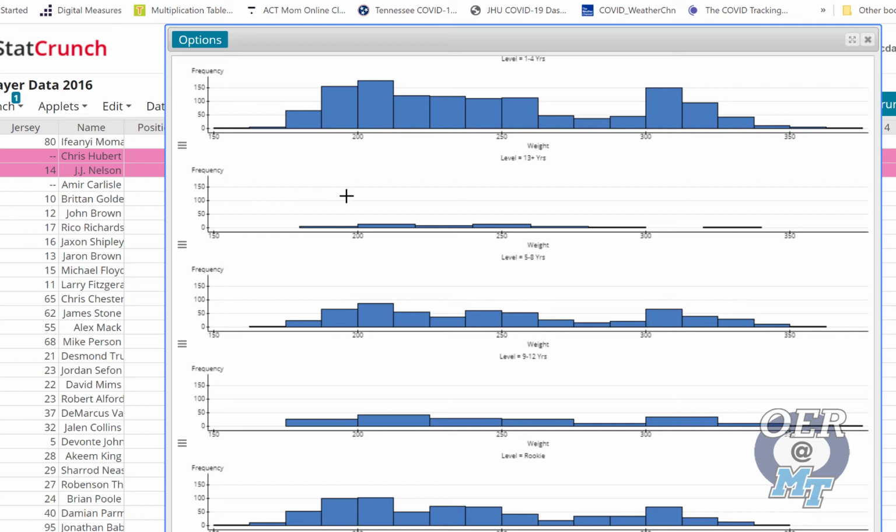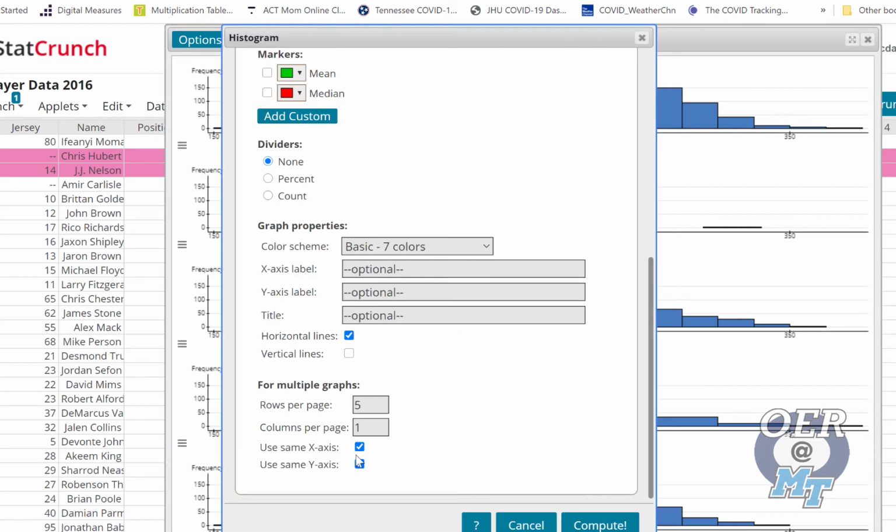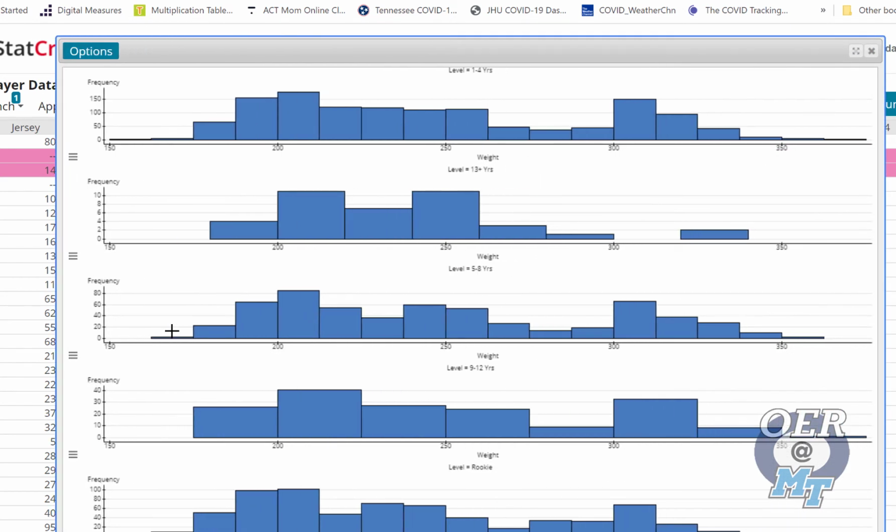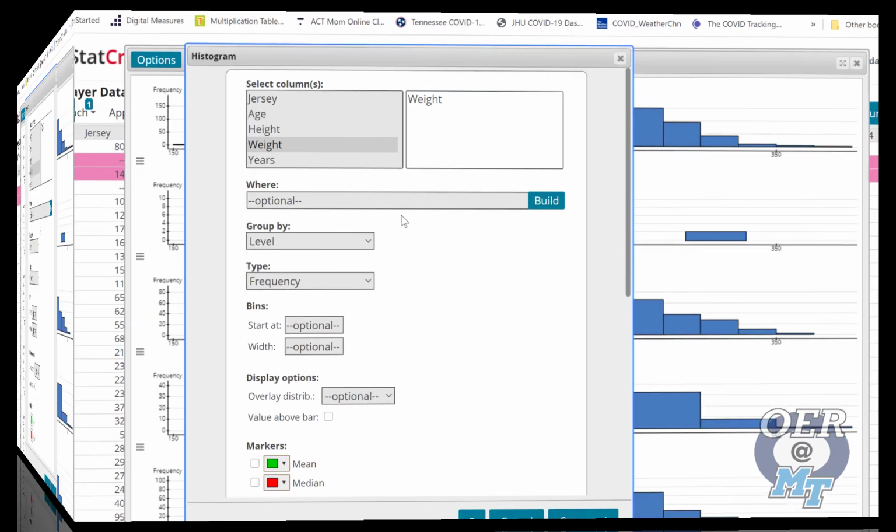If we wanted to change that, I could use a different y-axis and press Compute. Perhaps I'm more interested in the shapes of each of the distributions rather than comparing their relative heights. So again, always a trade-off when you fix the axes, but I'm just showing you what options you have available.